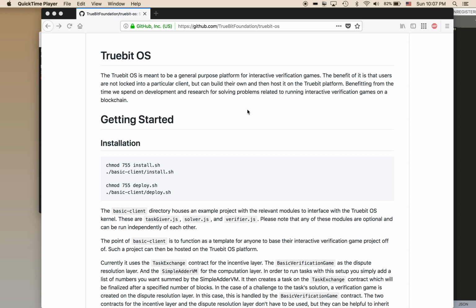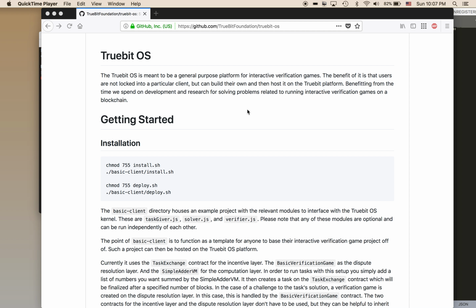So what is truebit-os? Well, before I can really answer that question, I have to ask, what is a Truebit client, or what type of software will people be using to interact with the Truebit system? Truebit is mostly done off-chain, besides a few smart contracts that are deployed on-chain. Most of the user interaction will be with software deployed off-chain, and this type of software is typically what we call clients, which monitor and interact with the smart contracts related to Truebit.